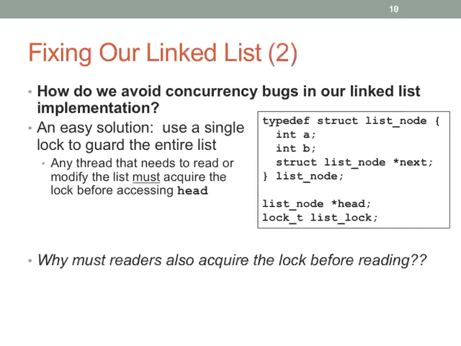Okay, so the first question that you should ask yourself, and again, you may not be used to asking these kinds of questions yet, but you should get used to asking these questions really quickly because it's part of being a badass programmer. Why must readers also acquire the lock? They're just reading it. You know that they're not changing it. But given the way that we've designed this system so far, the only way that the readers will know that the writer is not writing is if they also acquire the lock.